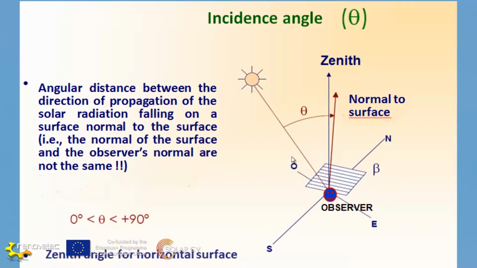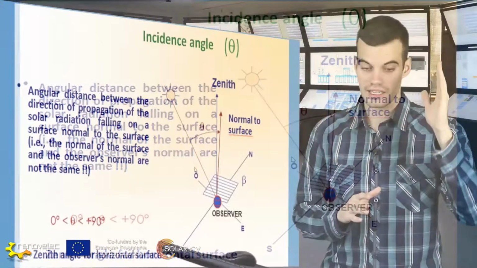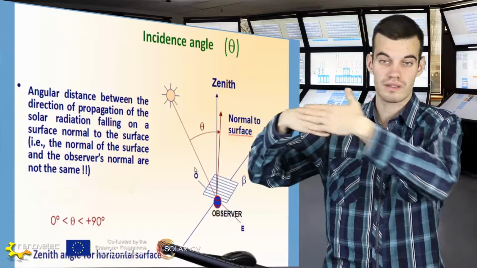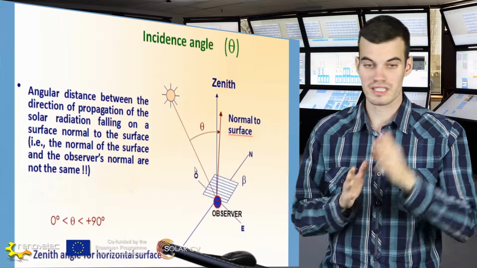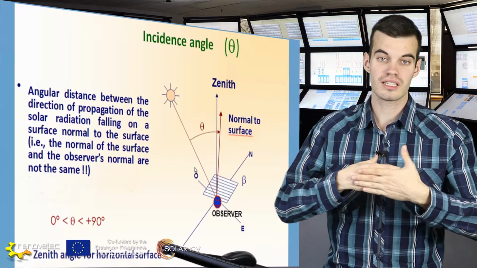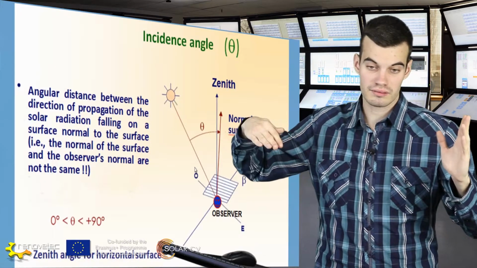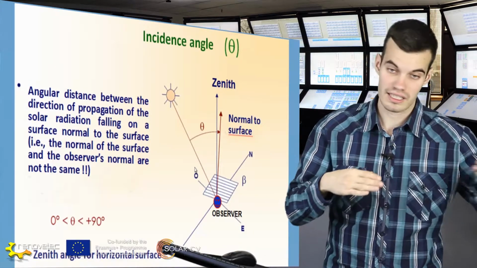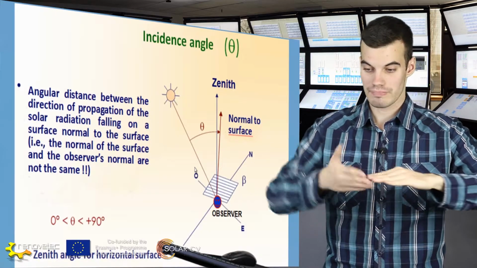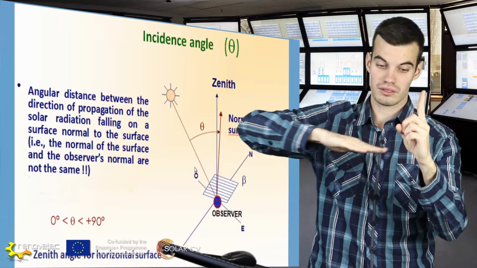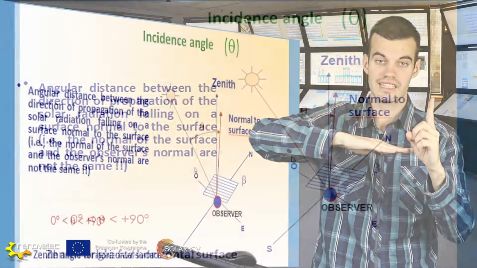Incidence angle, which probably is the most important angle, because it's going to be the angular distance between the normal vector of the surface of our parabolic trough and the vector of the solar ray, and it's going to be 0 if both vectors match, and it's going to be 90 degrees, for example, when the sun rises and when the sun sets, because the sun is here and our normal vector is here, so the angle is 90 degrees.